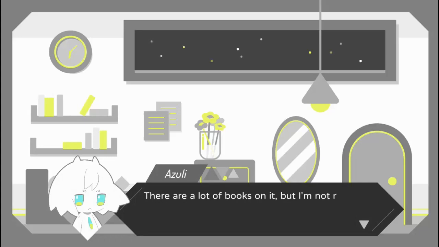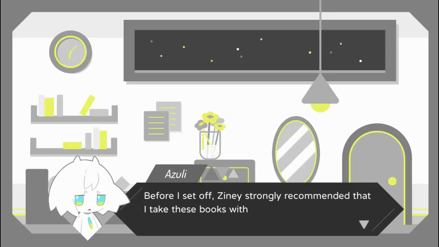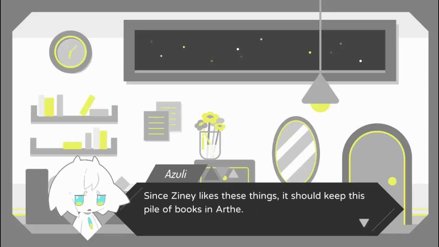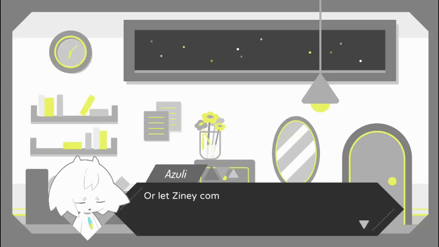There are a lot of books on it, but I'm not really interested in them. Before I set off, Zaini strongly recommended that I take these books with me to prevent me from getting too bored on the satellite. Since Zaini likes these things, it should keep this pile of books in Art. Or let Zaini come here and stay with the book, so that I won't be bored.